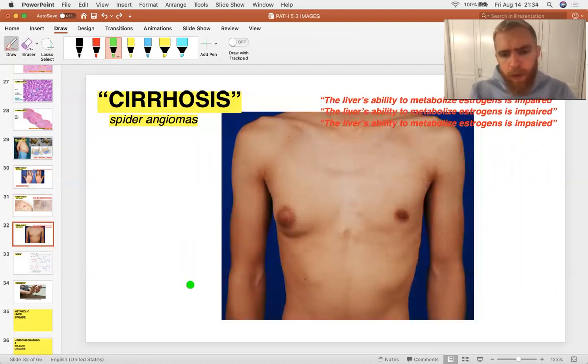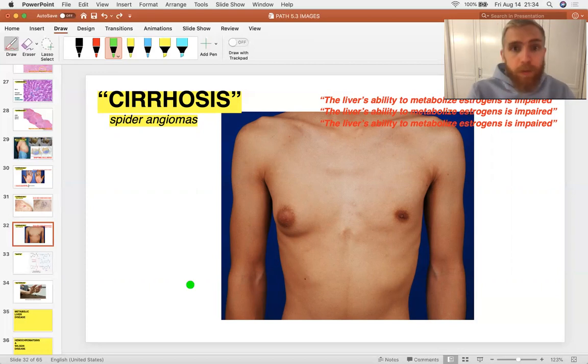Here's gynecomastia. Not just man boobs, you know, we don't want to discriminate. They could be anyone's boobs, gynecomastia. And it could be one or both. So the differential in a woman is definitely going to be breast cancer. But in a male, it should be fairly obvious that what's going on here is a hormonal problem.